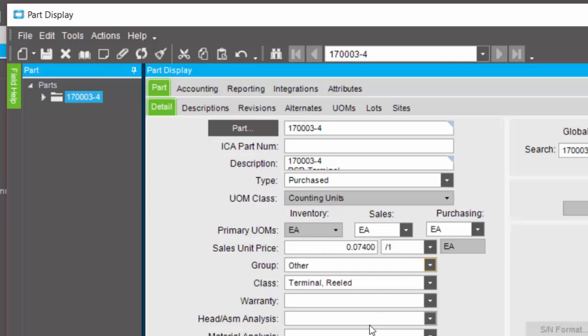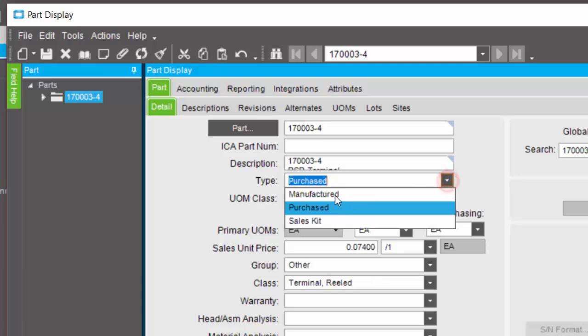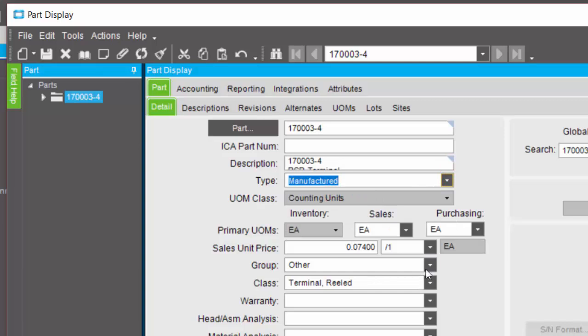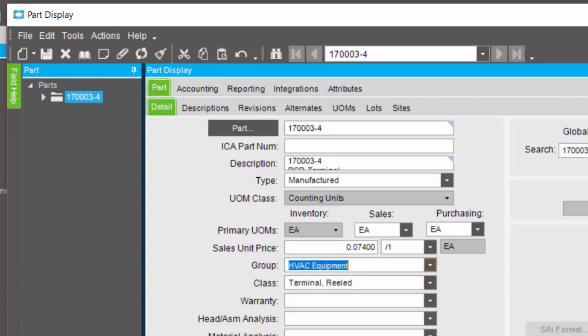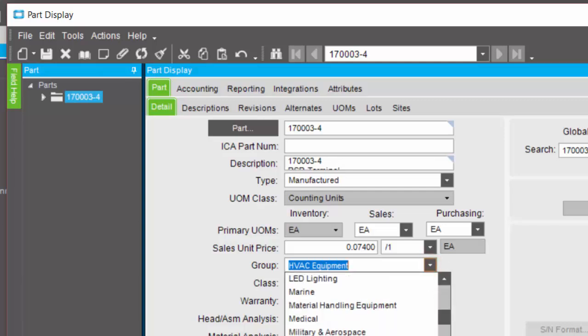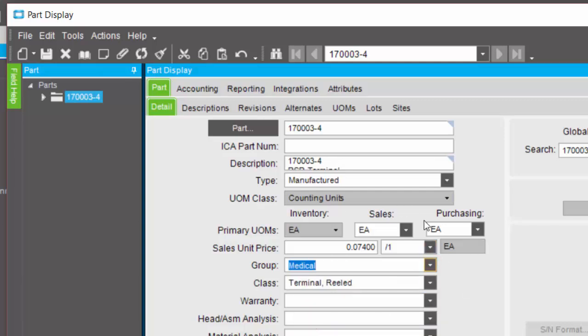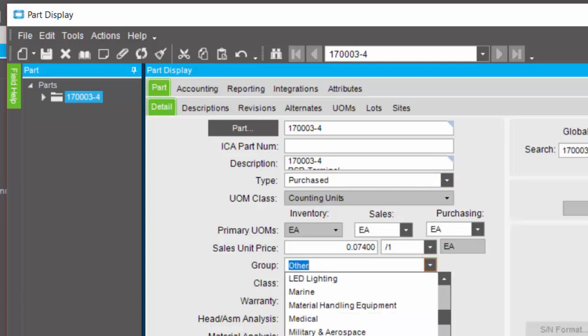Now, if this was a top assembly, this was something that one of our big customers buys, and it is a manufactured item, then you'd have to pick, well, what is that customer's group? Are they heavy construction? Are they HVAC equipment, LED lighting? Are they medical? What is their business for me to sell this finished good? For this, we're just going to do other because it is a purchased item.